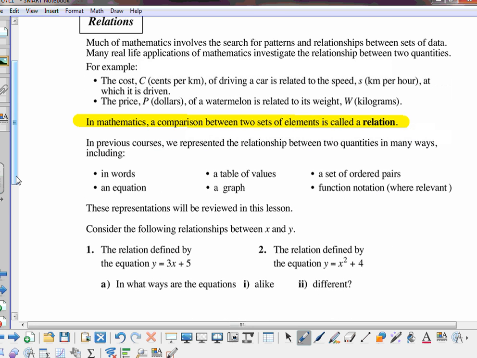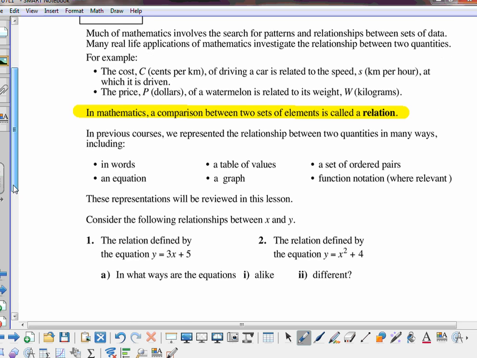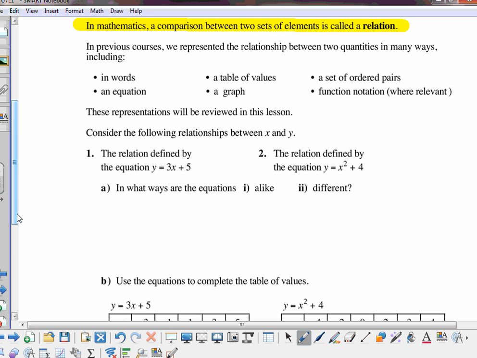So in previous courses, we represent the relationship between two quantities in many ways. So we talked about, you did bar graphs, we did lines last year, right, equations. And so we're going to look at a very specific type of relation in this unit, and that's one of quadratic or parabola. So we're moving away from lines into a very curved graph. Okay, so let's look at this guy. Now we're going to review some terminology that we covered last year.